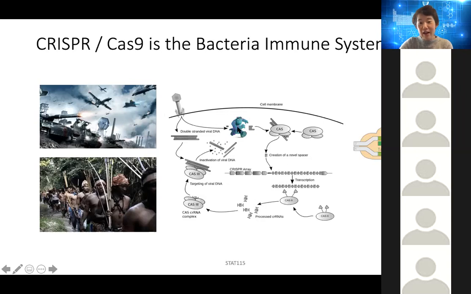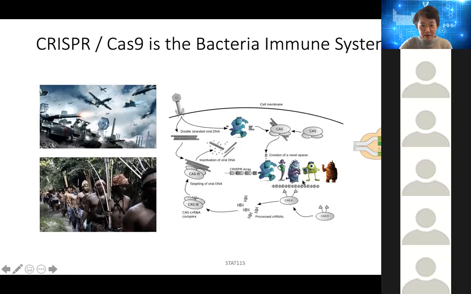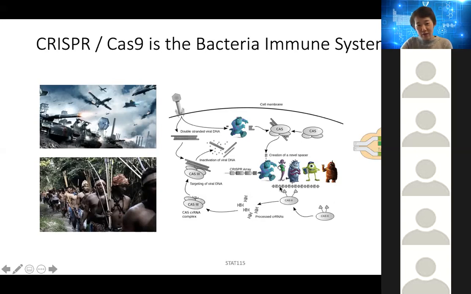Imagine you have a viral DNA — a little alien — and the bacteria keeps a copy of it. Each is like locking up the bad guys. The first entry represents an earlier viral infection the cell survived, then the second alien attack, third, fourth, different viruses. The newest virus attack is always put at the front of this cassette, this repeat sequence. The repeat is like the wall of the prison cells. This whole array is on the DNA, and RNA will be made from it — those are like photocopies of the bad guys. The newest bad alien will have more RNA copies made. This is the CRISPR part.